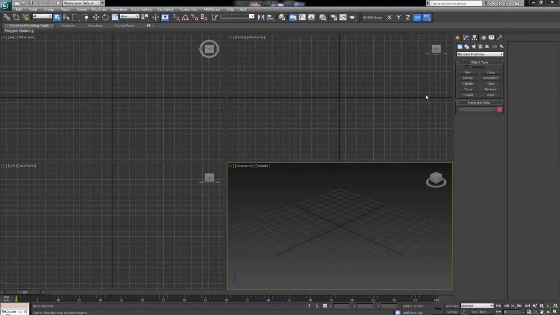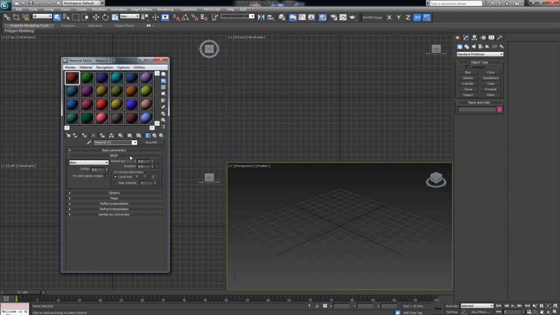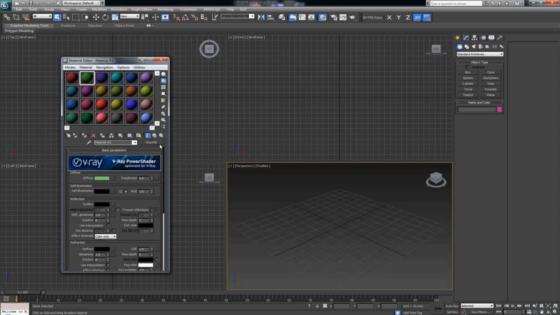Hey guys, welcome back. In this video, I want to show you where exactly we can find V-Ray with its options. In the previous video, we saw how we can set up V-Ray to be our production renderer, and also how we can make sure that whenever we start with the material editor, it's always going to show V-Ray materials. So just to check it up, we're gonna go in the material editor, click, and now we can see that all the materials have been set up with V-Ray materials.